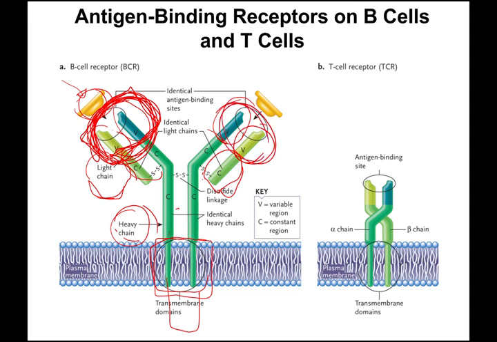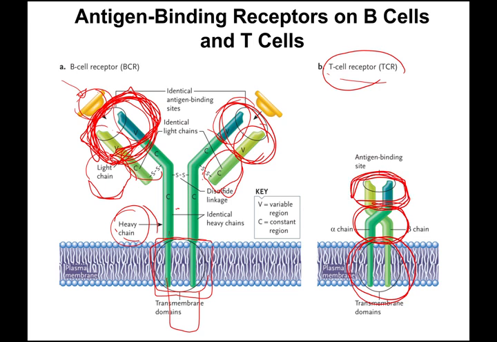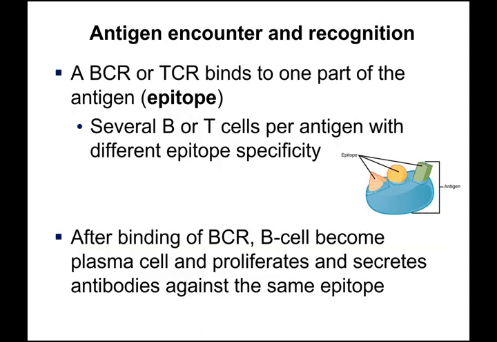When it comes to the T cell receptor here, the structure is simpler. It's formed only by two peptides here, which do still have a transmembrane domain, a constant region, and now they have a variable region at the end again, which makes the T cell receptor specific for a specific antigen. Okay. Now, the antigen is any molecule, if you want, that can be sensed by these receptors.